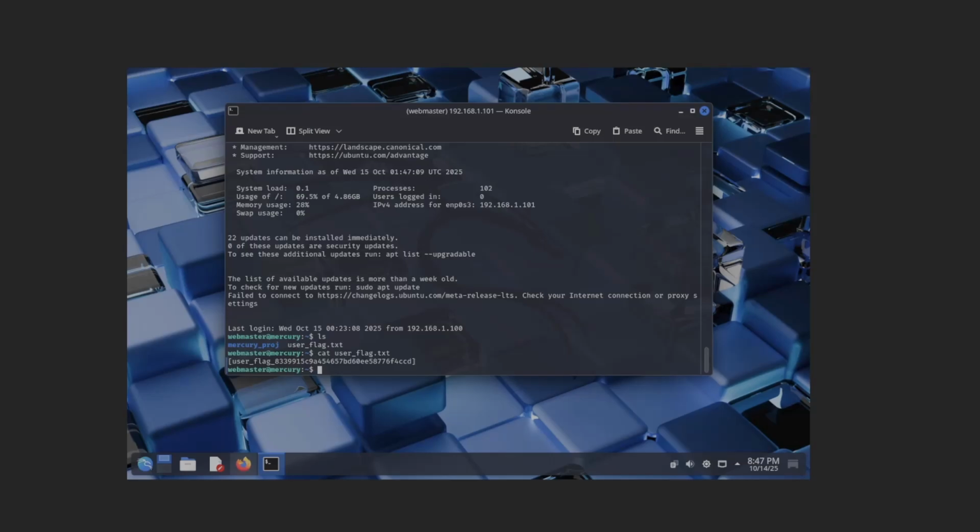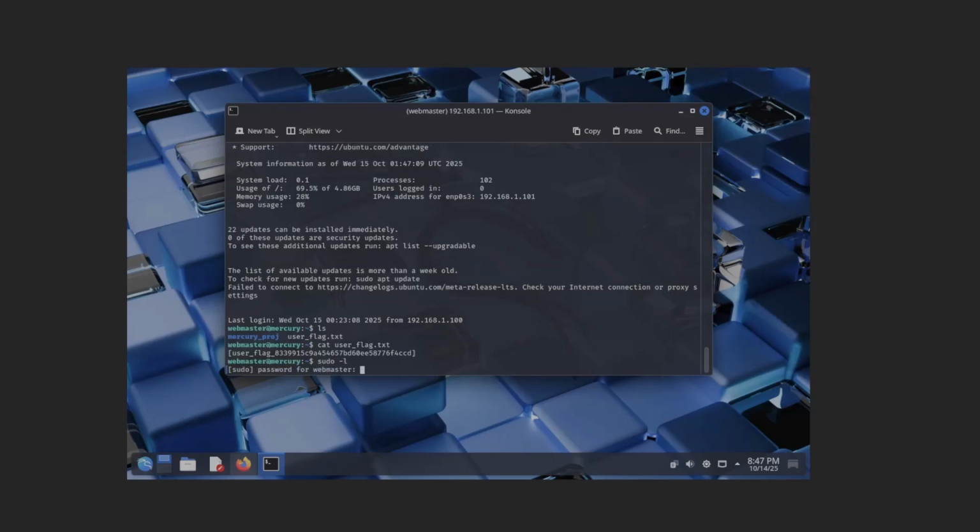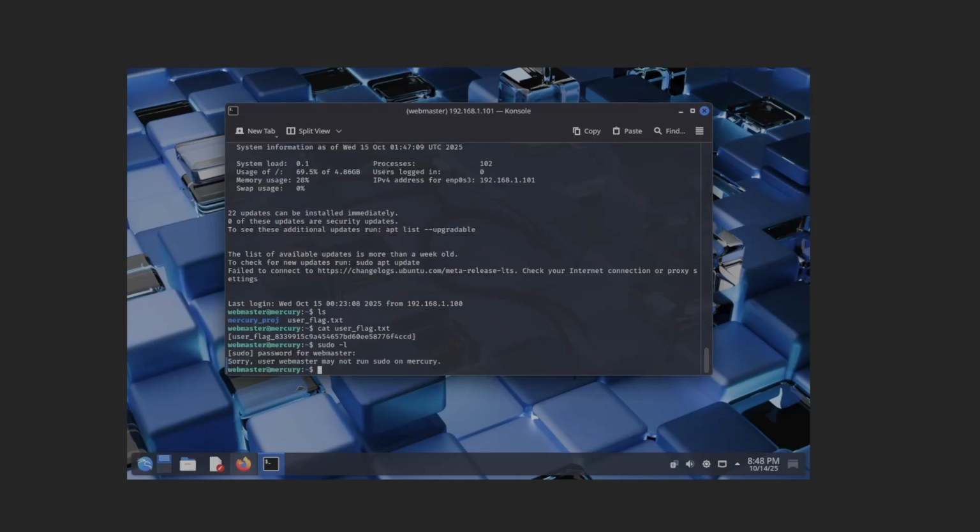What we do is I call it just explore, but I guess the correct term would be enumerate. It's like looking around, seeing what we have access to, and you can do sudo -l, right? What that's going to do, don't mean to click that button, is tell us, okay, we can't run sudo. That's fine.